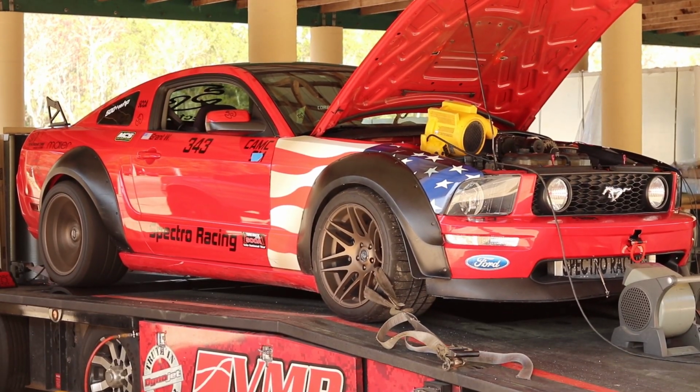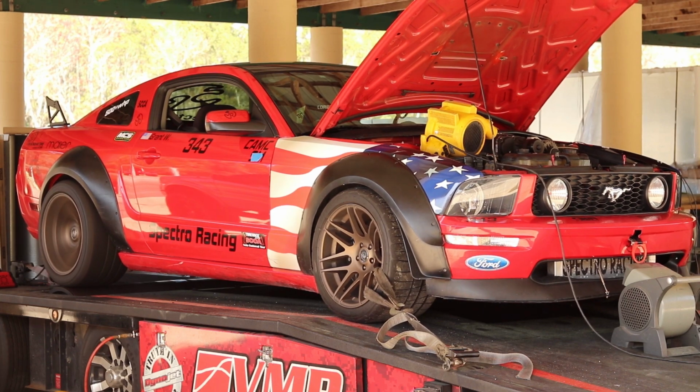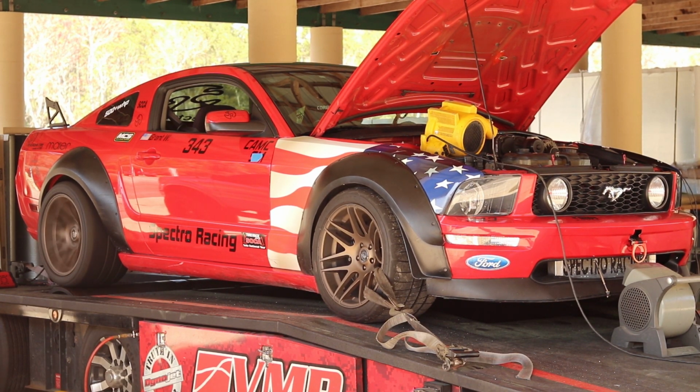So after that, I went back to VMP, and I wanted to get it tuned for a couple of reasons. One, I wanted to make sure the car is still running great. If you watched the previous build videos, the motor is built now, and I put probably 500 to 600 miles on it since the first tune and a bunch of track days and autocrosses. I had some minor hesitation after doing the exhaust, and I just wanted to see if the exhaust made any difference at all. It was only $250 to do another tune update.